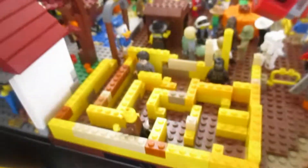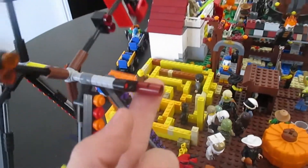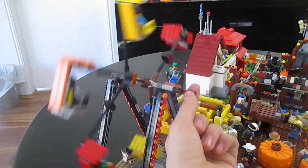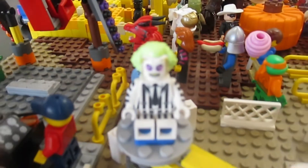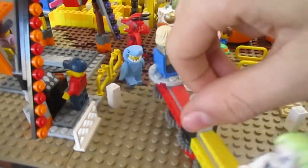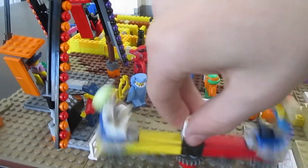Everything else is on the base plate. On the carnival side, right here is this little crank to spin the ferris wheel. You can go really fast — like you're about to fling out fast — or you can go slow like a normal ferris wheel. Down here we got minifigures, like Beetlejuice right there. You can turn it and the seats spin at the same time — it's like two spinnings in one.